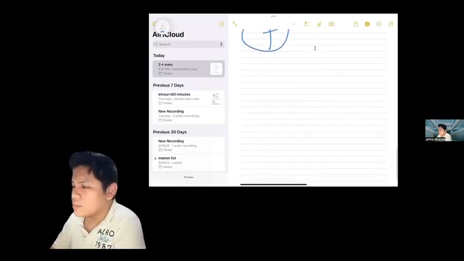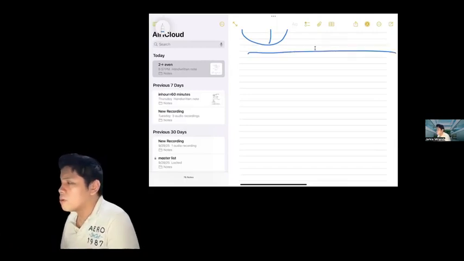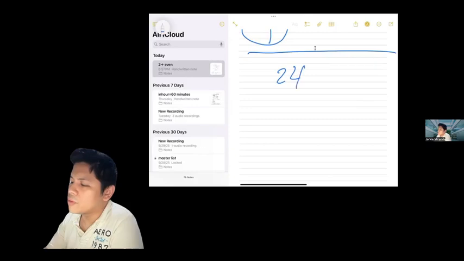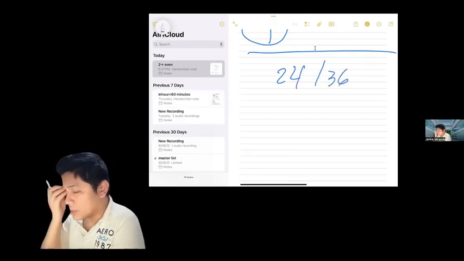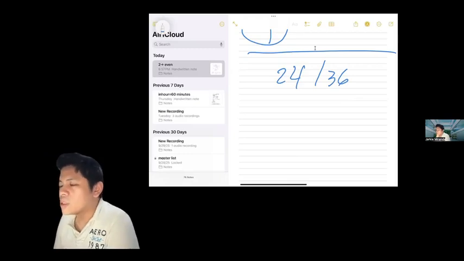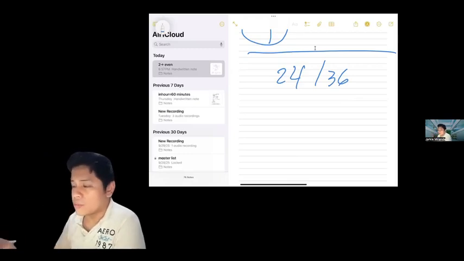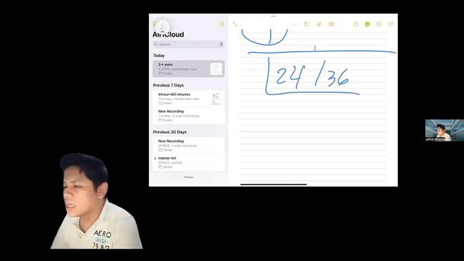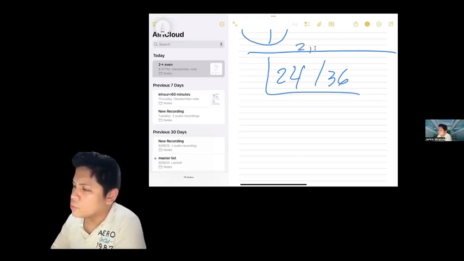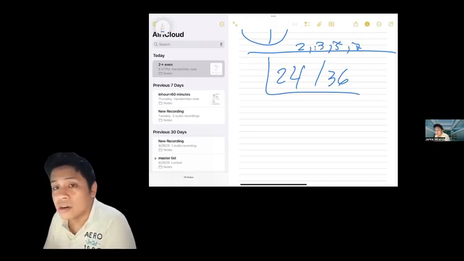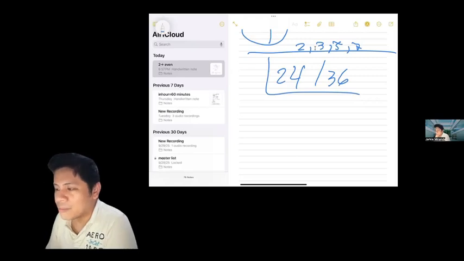And what is the importance of knowing the divisibility rules? It is very important when you're trying to simplify fractions. Let's say, for example, 24 over 36. You want to know if this is still simplifiable, but you cannot think of the least common denominator. So what you're going to do is use the decomposition method, like a reverse division. And you will think of 2, 3, 5, and 7. Why think of 2, 3, 5, and 7? Because these are the prime numbers. These are the smallest numbers where you can decompose the big numbers.